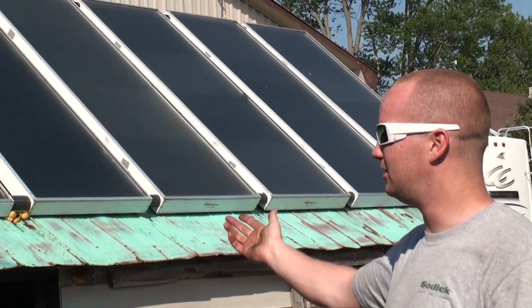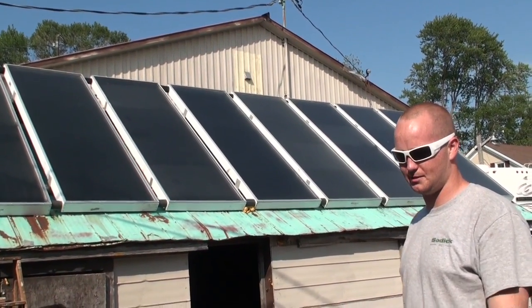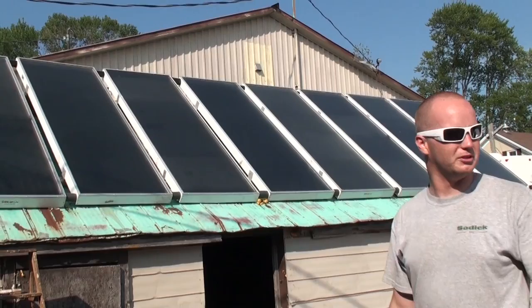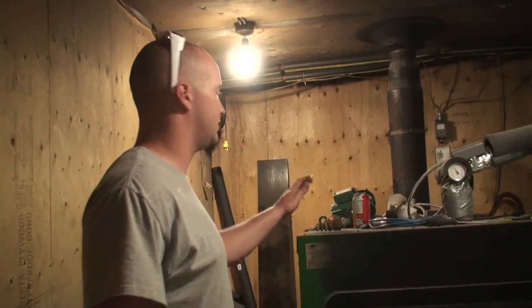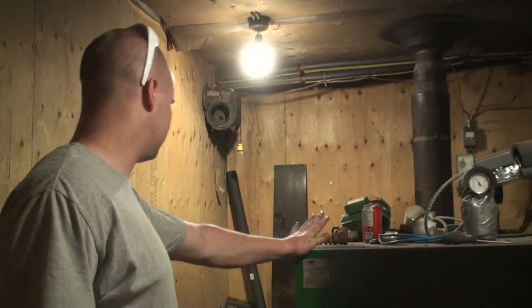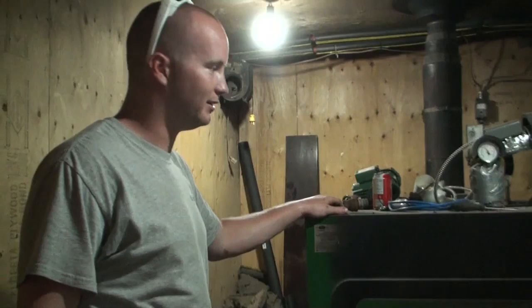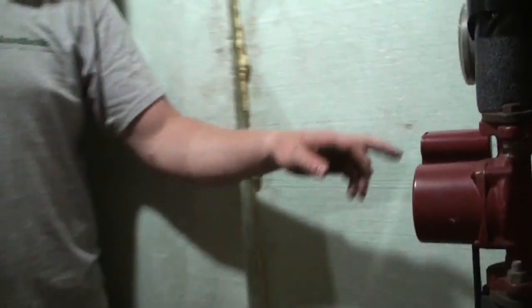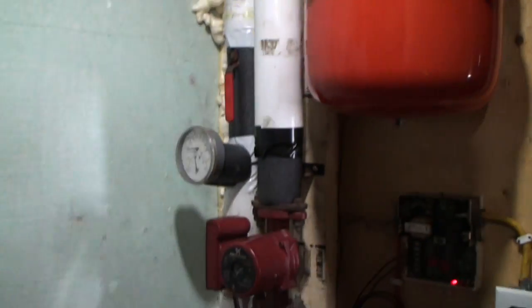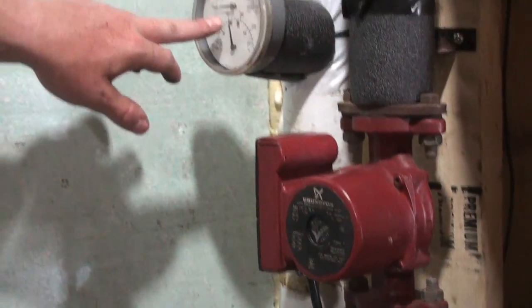In the winter time we have a passive hot water solar system which heats the shop floor, and we're also going to connect our generator into the hot water system. This is a 200,000 BTU wood boiler — it's a gasification boiler, so it's better for the environment than some of the other boilers out there. Here are the controls for the solar. It's about six o'clock, and the water going out is 110°F and the water coming in is 140°F.